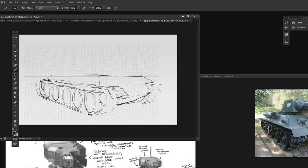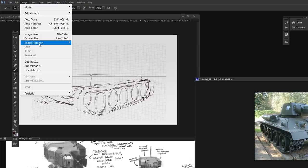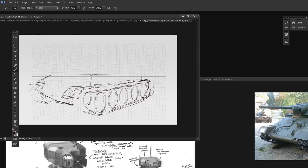That is why you can see that the tank I have as main reference on my screen is in a different perspective than the drawing I'm currently working on. I am not forcing myself to copy one-on-one how the tank looks. Instead, I digest the shapes and realign them to my perspective grid. Of course, we will need additional images to help you get the proportions. My big help was that I've seen this tank in real life, and I also have scale models of it, because I have this extra passion.